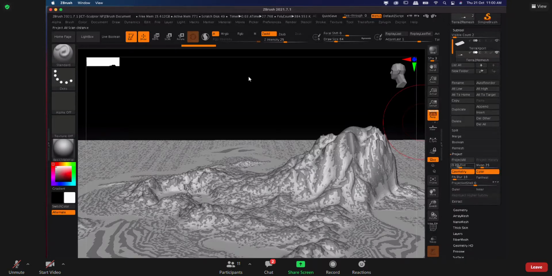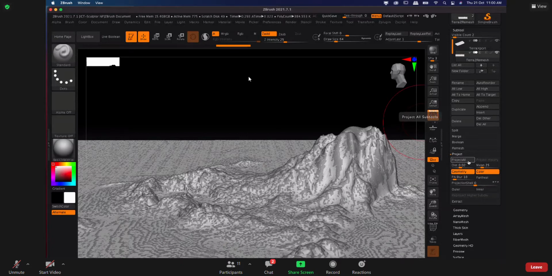You don't really need to change anything down here. Just press project all. You see that there's some kind of change. It doesn't seem like a lot, but it actually captures a bit more detail and tries to conform the lower poly one to the higher poly one a bit more.